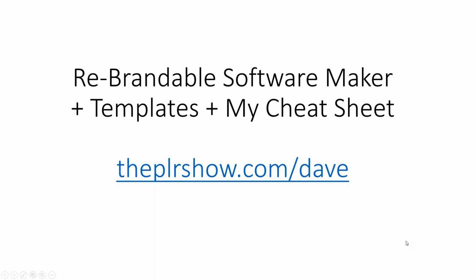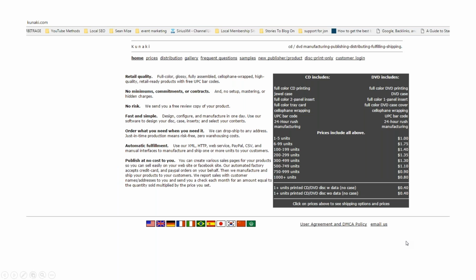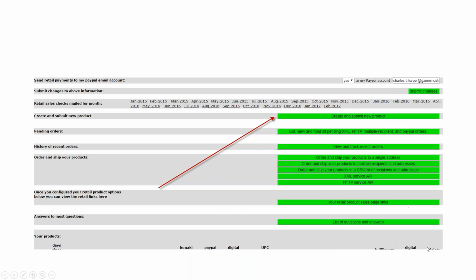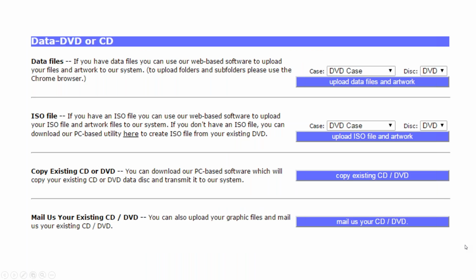Okay, now, the next stage is that you can actually put your content on Kunaki, right? So what we're going to do here is we're going to go to kunaki.com and we're going to create a new product. Now, in this case, what you're going to do is you're going to create a data DVD or CD.